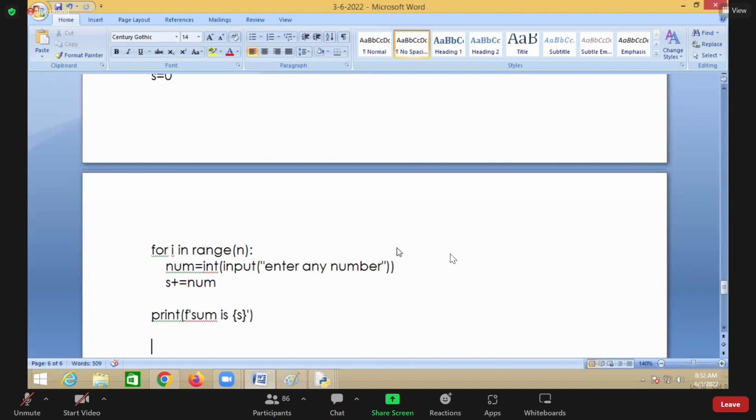That kind of thing you call nested looping statements. Tomorrow I'll tell you how to work with nested while and nested for. So today we'll stop here and tomorrow we'll continue. Thank you.